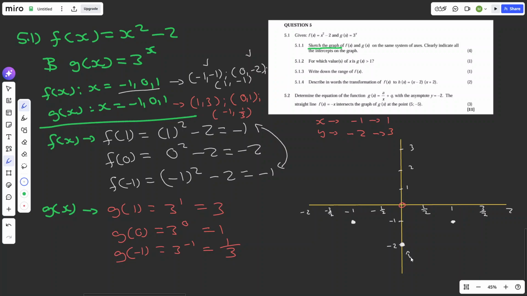Okay. And note that our function, parabolic function, right? The constant, so this value here, the 1, is positive. Okay, it's a positive value. So a function will have this kind of shape. If that value was negative, then it will be like that. Okay. So this one here applies to where a is greater than 0. So it's a positive. Okay. And then here, if a is a negative value.